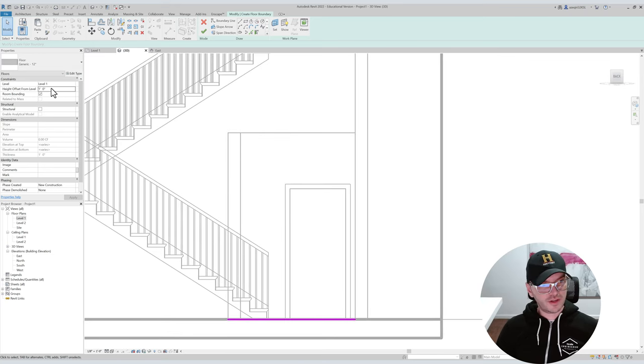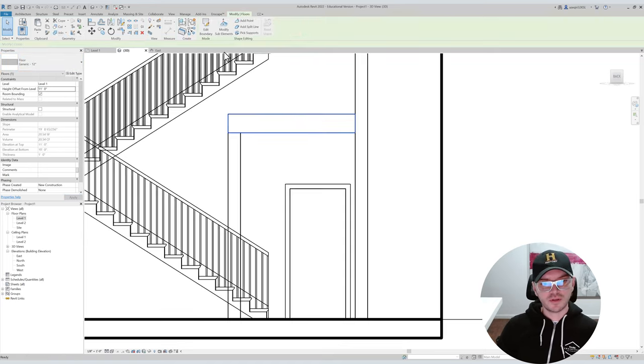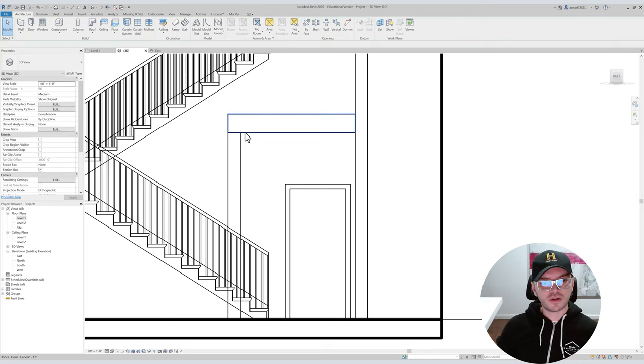Once I hit finish, right, let's say we want it at 10 feet, because I want it to come up to the bottom of here, and then I want the thickness of it to be above that, right? But floors, when you set them to a level, it always sets the top of the floor to that level, not the bottom. So we gotta account for this 12 inches, and then do 11 feet here for it to set properly. Okay, so now it flies all the way up there.